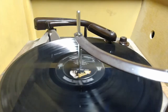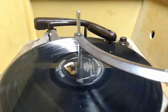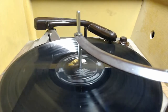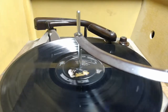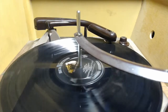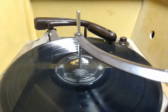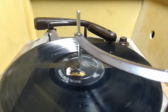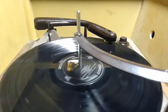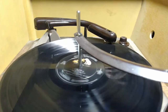That seems to be working really rather well. Now, unfortunately, I don't have 45 adapters for this, so I can't actually check and see whether or not it'll play those at the proper speed, but I get the feeling it probably will. The audio quality sounds great. These replacement crystal cartridge kits are a fantastic deal. They're about 30 bucks or so, and I've used them in more than one installation. But this is just regarding the record player.